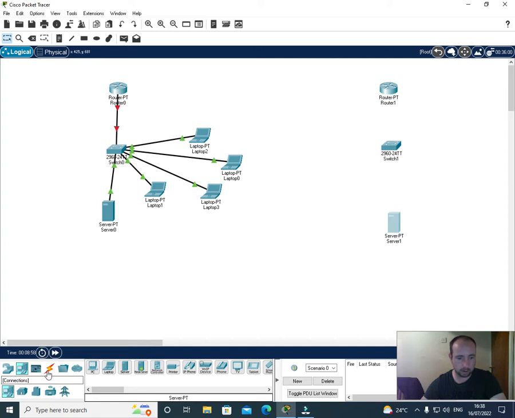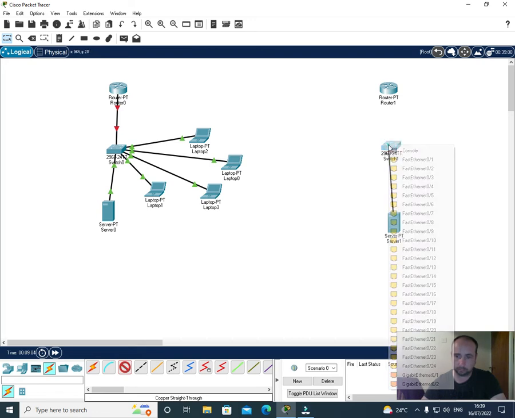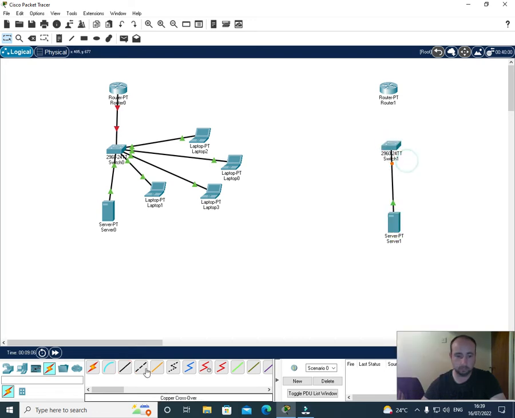And I want to wire these up. And now I want to connect the two routers together using a crossover cable.